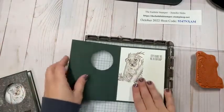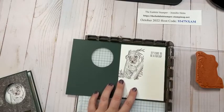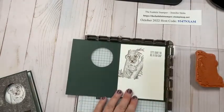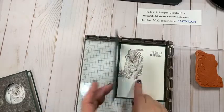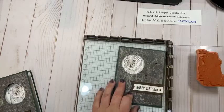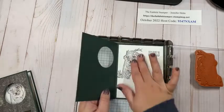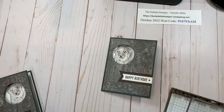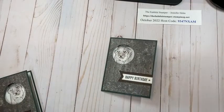Then I flipped the card over. I had my white panel here, and then I inked up the stamp and stamped it, and then the stamp was perfectly positioned so that when I closed it, that koala was peeking through the window. So if you've got a stamp positioner at home, that's a great way to help you get a larger image on your page, and I happen to be really tickled with how those cards came out.